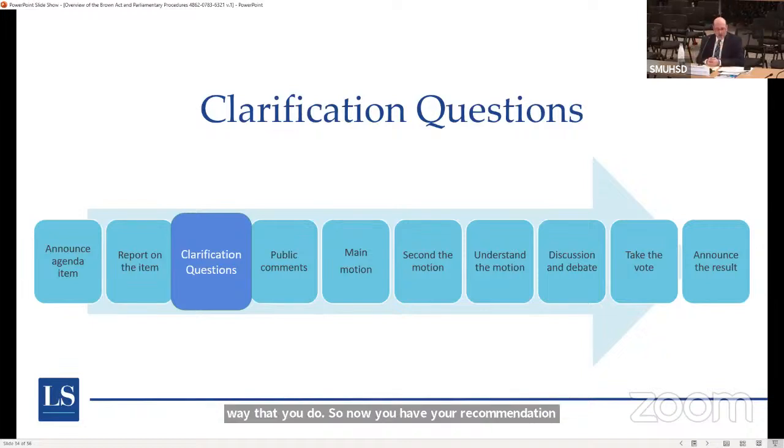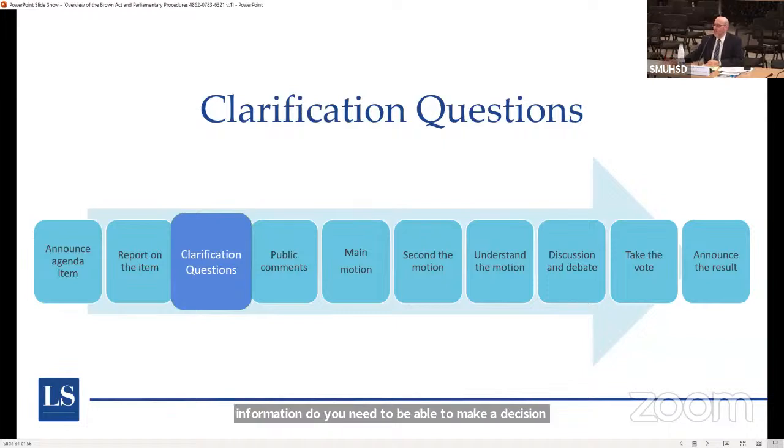The next step under Robert's Rules of Order is clarifying questions. This is not questions from the audience. This is questions from the board, and they're directed to your staff member, and they are clarifying questions. That's what Robert intends. Can you help me understand this? I need a little more information on that. It is not the time for advocacy, and it is not the time for 5 people to beat up on one who's at the podium. It's really just, what do you need? What more information do you need to be able to make a decision?